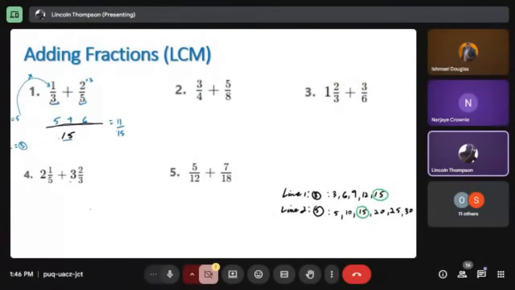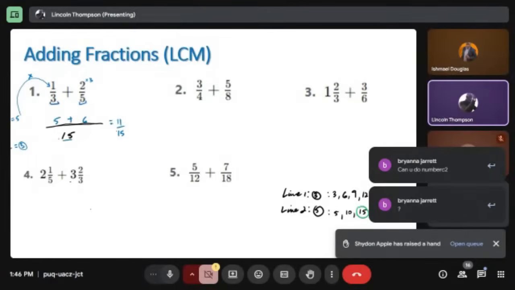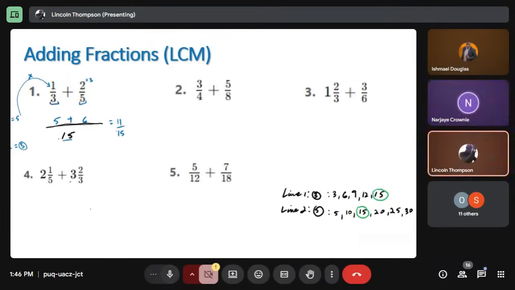All right. Tell me one thing that you guys learned from this first example. One thing that you guys learned from this first example, guys. So if you were having a conversation with somebody after the class and you say, hey, Mr. Thompson just had his math class, and I'm going to share one thing that I learned. What would that be?